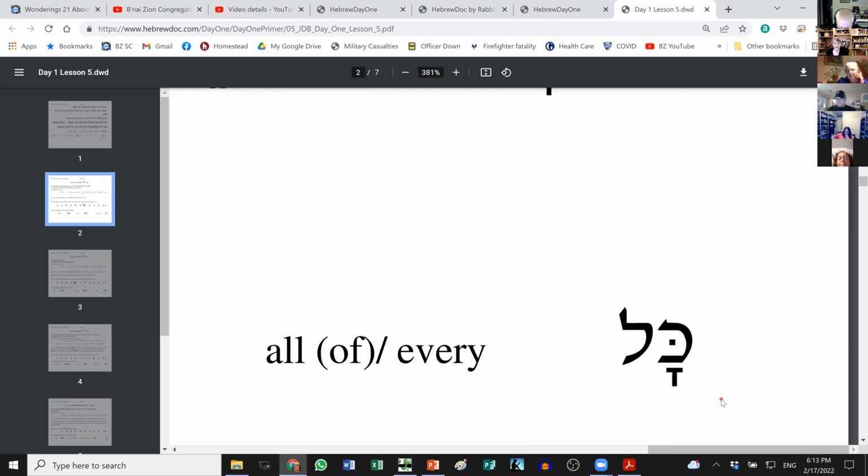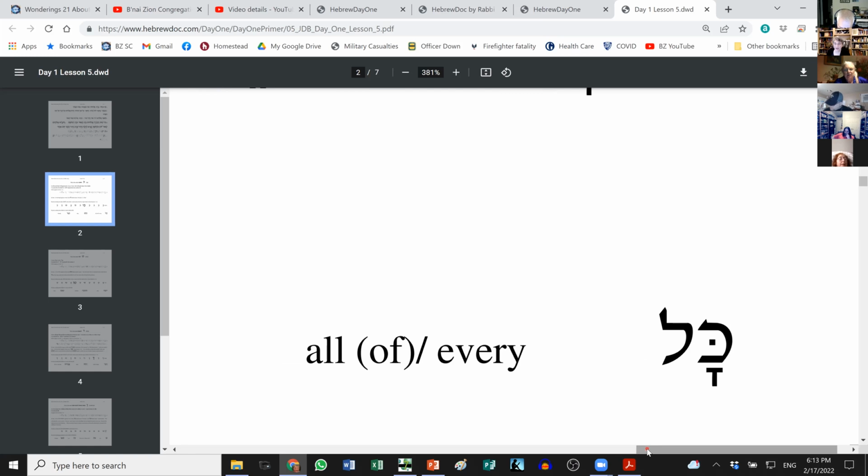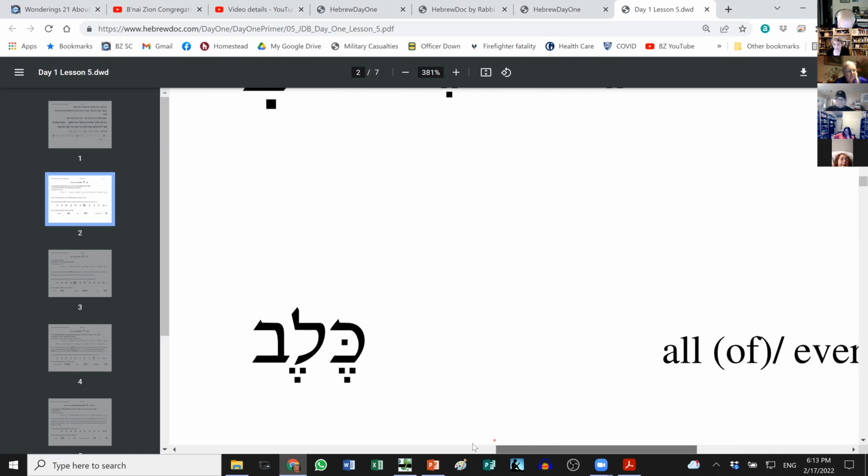All right, this word I love because it happens a lot in the Torah, and there's even a lot of prayers that you know, even prayers that come from Torah that you know that use this word. Let's try sounding it out. We have a curved cough, and this, you notice at the bottom is longer because on my word processor I could do that. So it's an O, the saddest, most misunderstood vowel. And then the tall letter lamed. And it rhymes with all. That's how I was taught. So it's kol, means all or every, or all of something, kol. You're going to see that word a lot, kol. Kol is all or every.